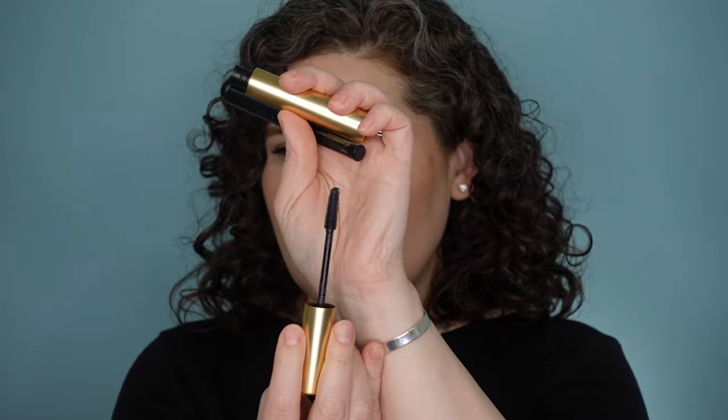I kind of fell in love with Lisa Eldridge's eyeliner and mascara — her new releases — and they're in my favorites this month. I'm wearing both of these today. I like the liner. I love, love the mascara, and I'm trying to remind myself not to fall in love with such an expensive mascara, but maybe it's already done. I didn't curl my lashes today and I have lift and they're not spiky. There's no flaking, no smudging, no transferring. I like how I get a little teeny tiny wing, and I can even take this right in between my lashes to blank out those little missing gaps where an eyelash fell out.